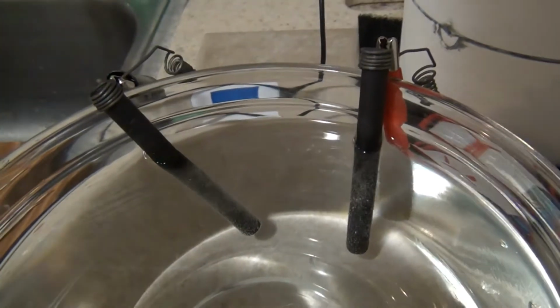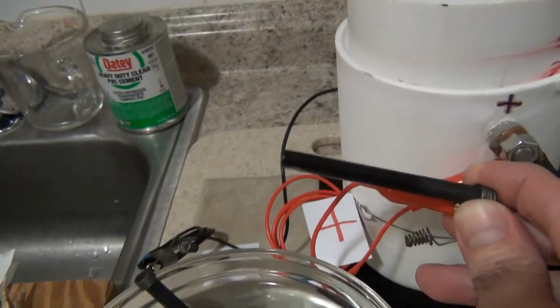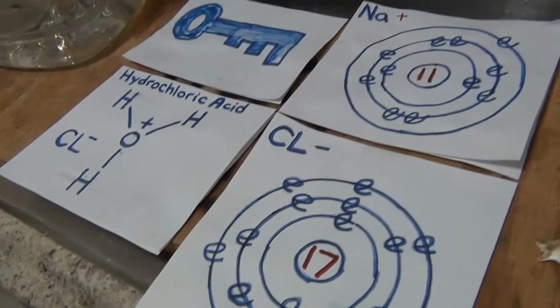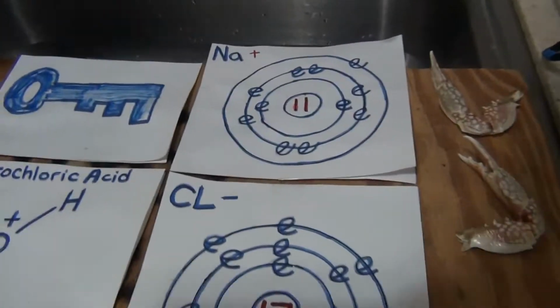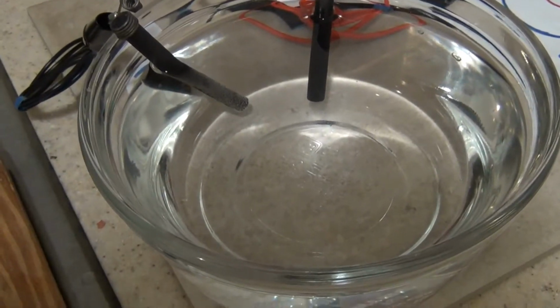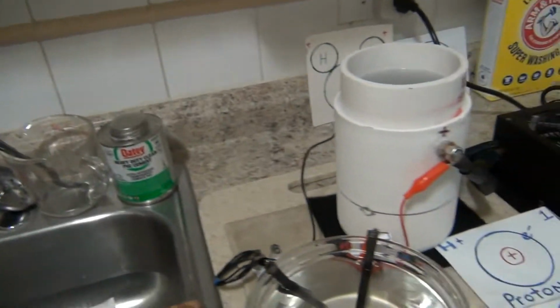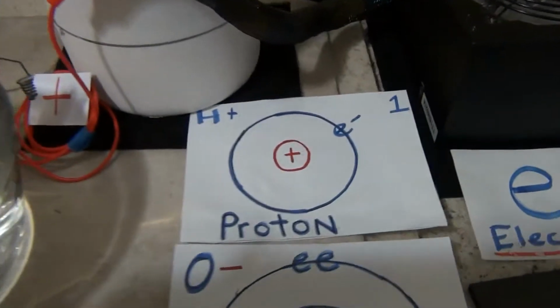Okay, now that's it. Now see what was created over here at the positive electrode. You have to have a carbon fiber electrode to do this. See, the chlorine ion, the chloride ion is the problem. That's why you have to turn it into fresh, clean drinking water. You can't use the salt water. A lot of people ask me what the chemistry was like. How do you get to the hydrogen and the oxygen?